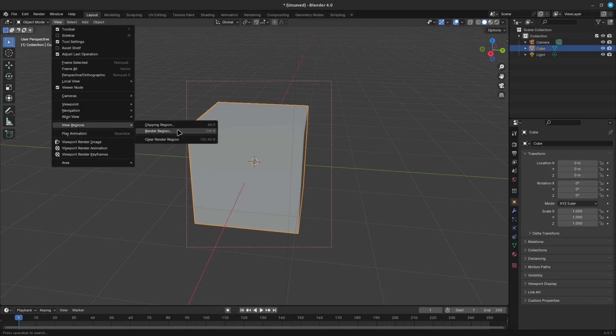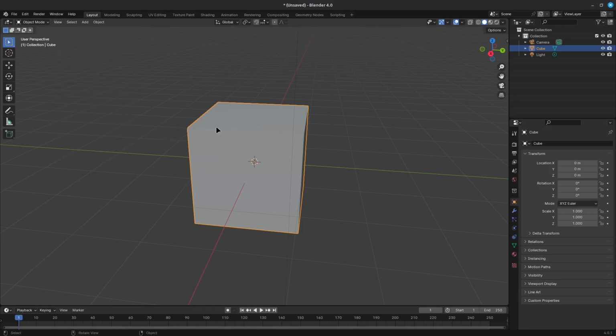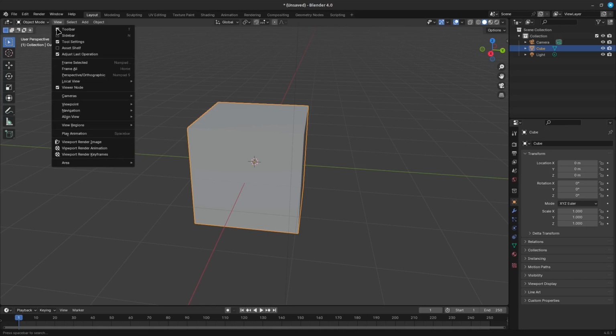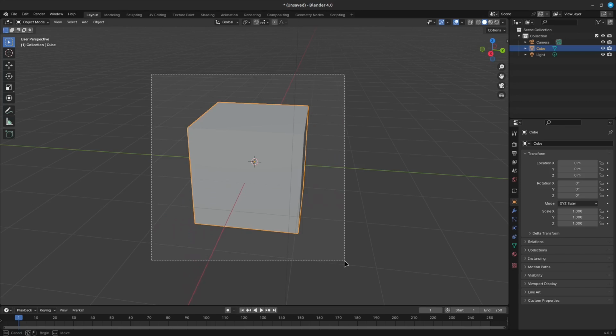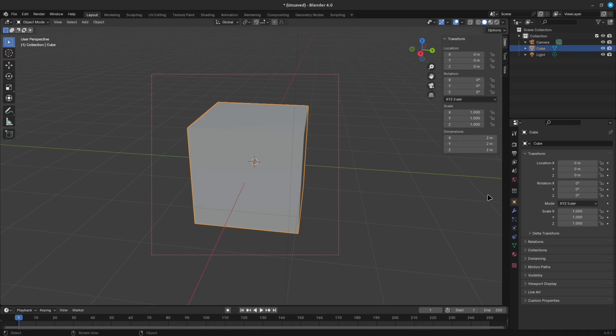When using the rendered shading mode, it can be quite slow to render the entire 3D viewport. To fix this, you can define a sub-region to render just a portion. This can be very useful for reducing render times for quick previews on an area of interest. Apart from clearing the render region, you can also temporarily disable it in the sidebar if you're not in camera view, or in the Output tab of the Properties editor if you are.